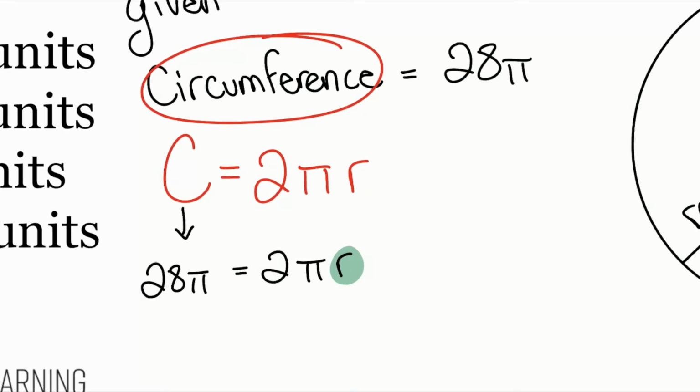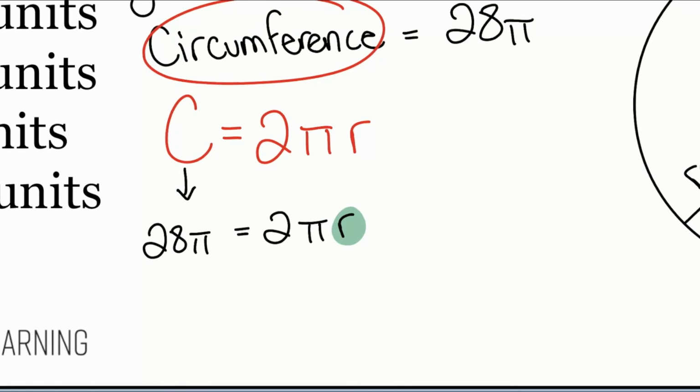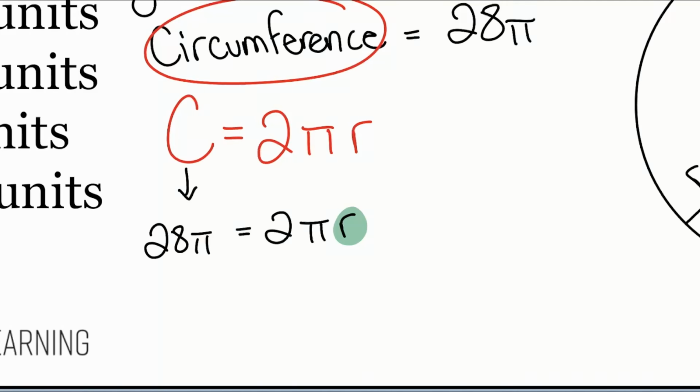Remember, we talked about this a little bit ago, but let's refresh on that right here. To get the circumference, we multiply 2 times pi times r. But here, we don't have r. We're looking for r. So instead of multiplying everything together, what are we going to do to get the r by itself? Yeah, we're going to divide. Now, we could do this in one step, but I'm going to take 2 steps to give you some ease and confidence. So the first thing I'm going to do is divide both sides by 2.